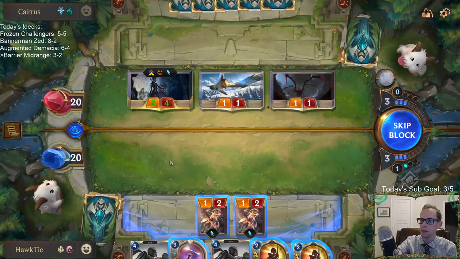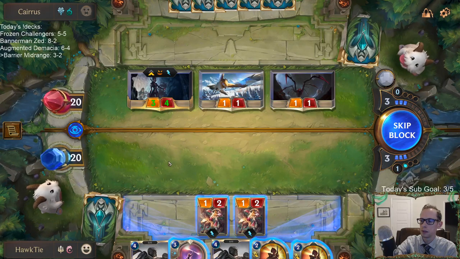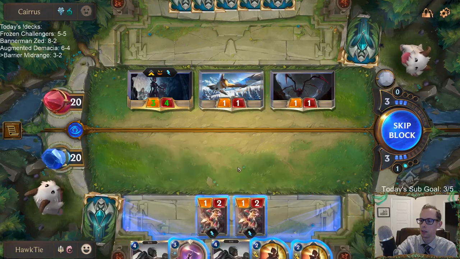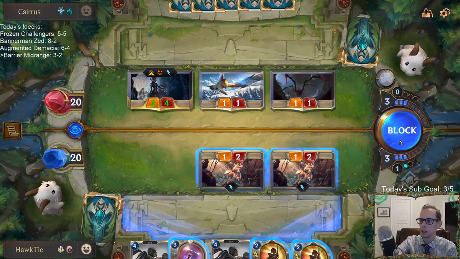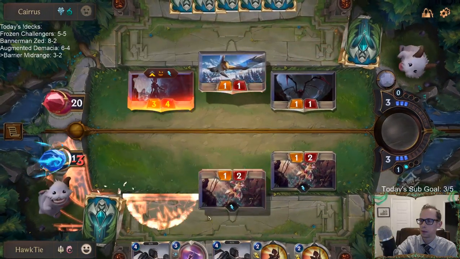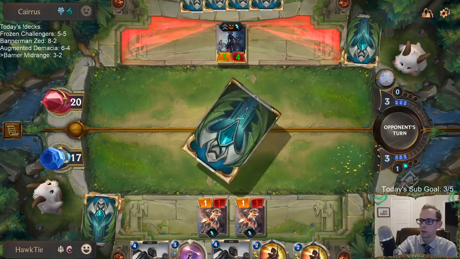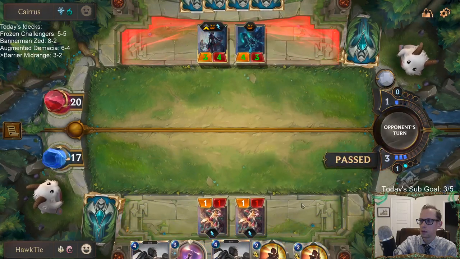It's a 3-4. Barrier make this thing a 3-2. That doesn't seem quite worth it. My life for these lands. Now you've gone and upset it.